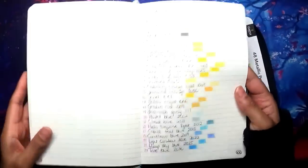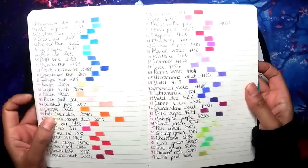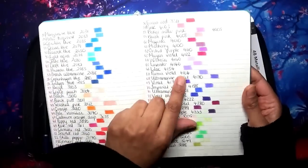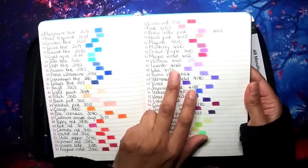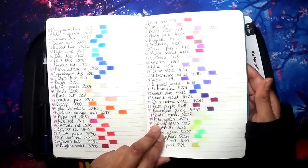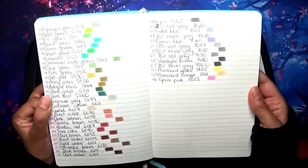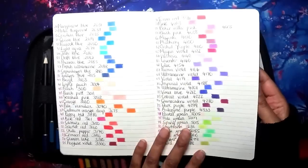So this is the Artex 126 pencils, the ones that I've just shown you, their colours, so you can have a quick little look. I mean, look at that light aqua, that reminds me of a colour in Prismacolor, and then lavender there is beautiful, because I heard that the Prismacolors, I think the lavender and the lilac, they're discontinuing, which is such a shame. I think it's because they can't get the pigments anymore, but yeah, they were 2 of my favourite colours actually. So yeah, there you go, that's the Artex 126.